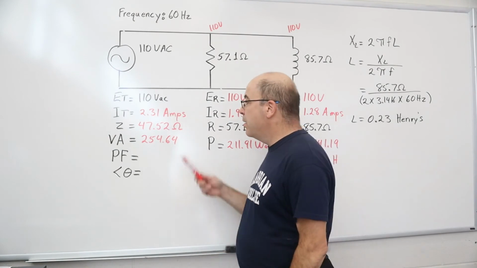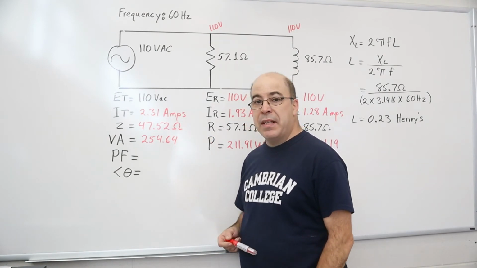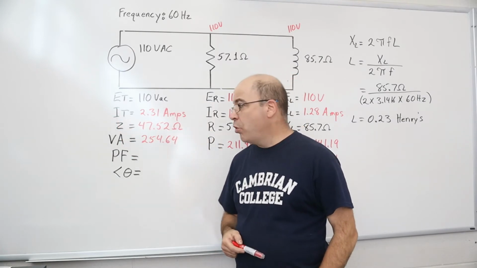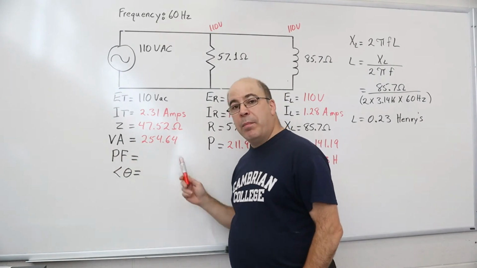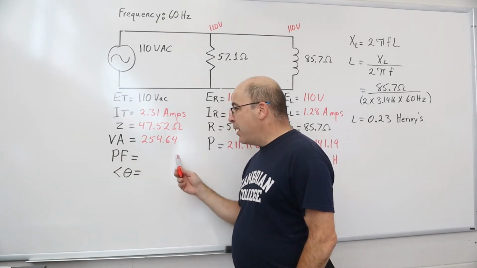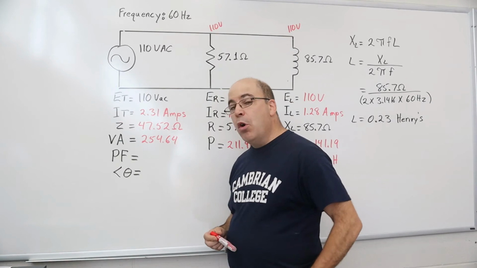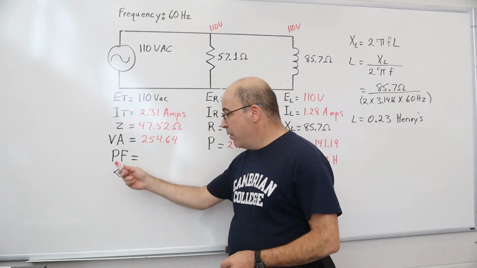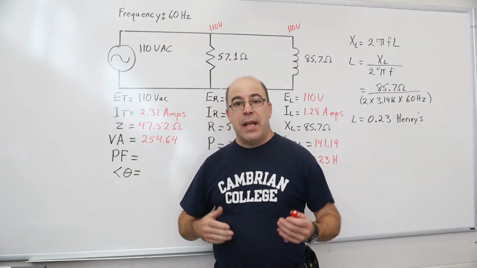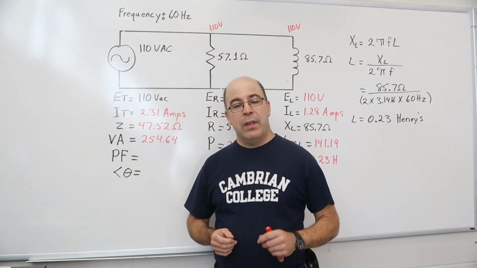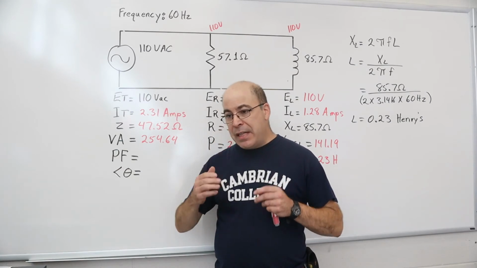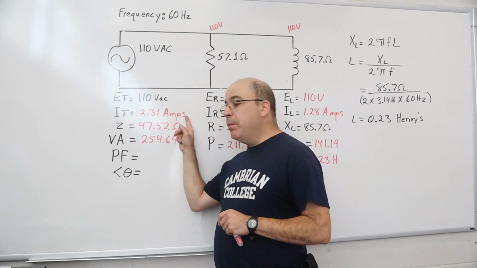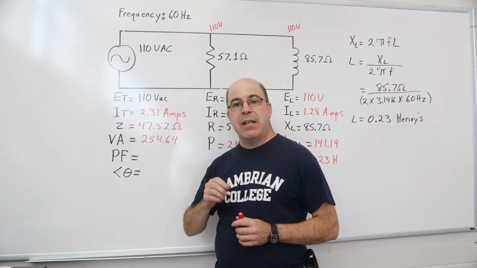I've inputted the remaining values for the entire circuit. So we now have the total amount of current the circuit was drawing, and we've calculated the apparent power. What remains now is to calculate the power factor of the circuit, or in other words, the efficiency of the circuit. And we'll also calculate angle theta. And just as a reminder, what is angle theta? Well, angle theta is the actual measurement or the phase angle difference between the current waveform and the voltage waveform for the entire circuit.